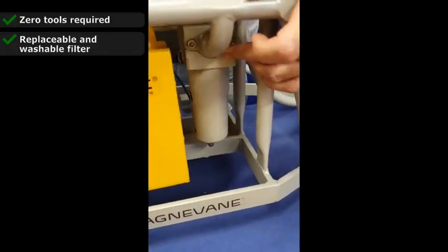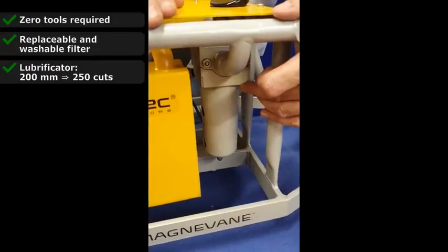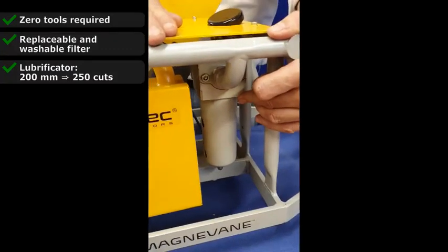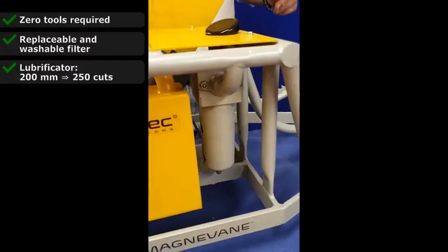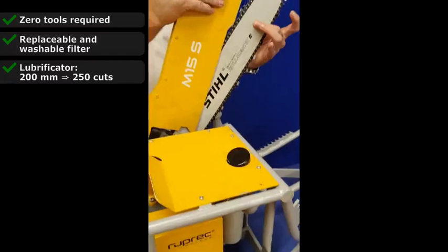Airflow of 185 CFM maximum. 200mm bowl capacity, which gives you 250 cuts and at the same time lubricating the motor and lubricating the chain, blade and the guide bar.